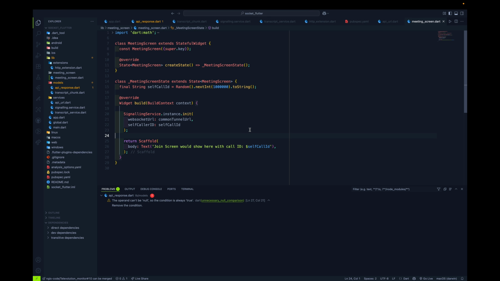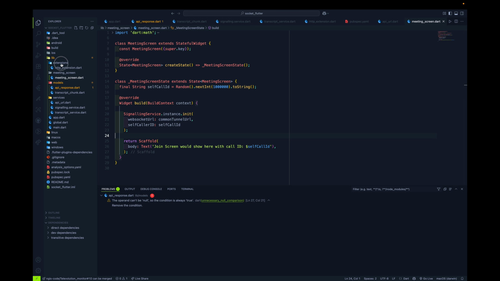Okay, so now let's create our join screen. The join screen will have a notification, not within the application. We are not integrating local notifications or anything. We are just integrating a notification in the screen. Whenever you press a green button, or a join button, you join a particular call. So let's create a join screen.